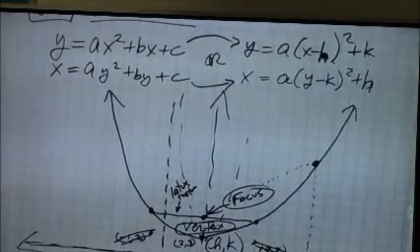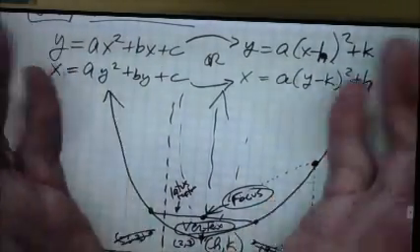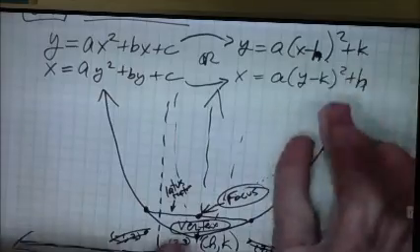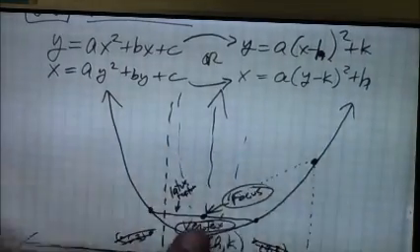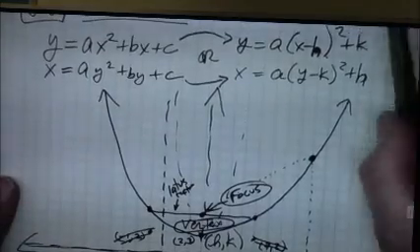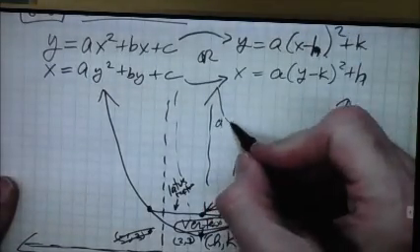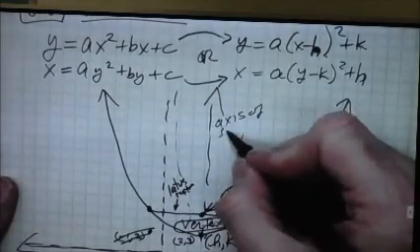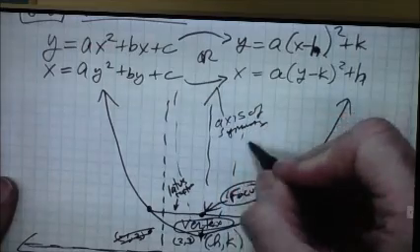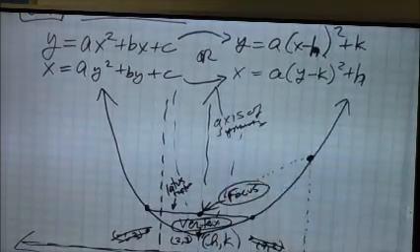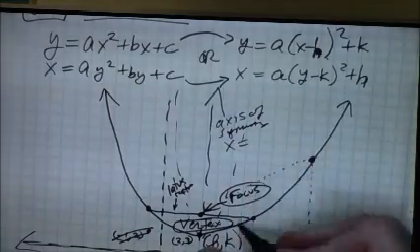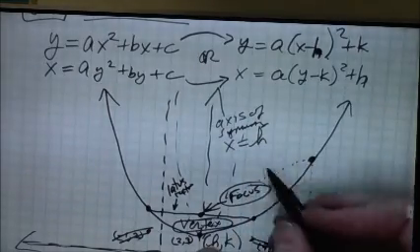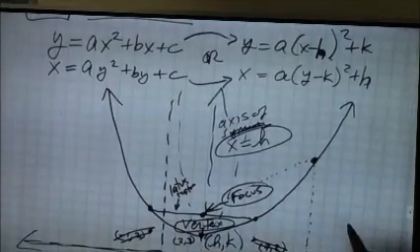If I'd drawn it better, it would be obvious to see that this should be out a little further. But then it's almost like they could flip over, or if it was a cup, it would just rotate around that line. That axis of symmetry, write it here, axis of symmetry is, this is a vertical line, so it's x equals, and it's x equals that h, whatever that number is. So you need to know it's x equals h.